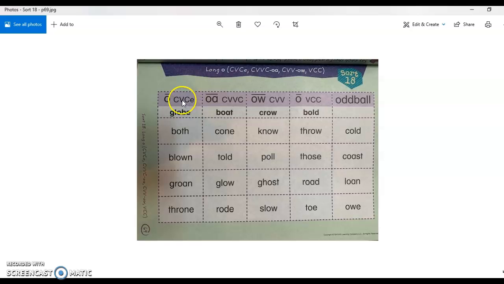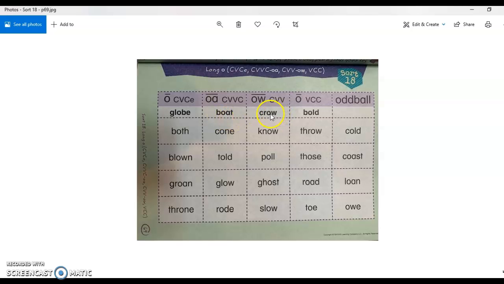We've got the consonant, vowel, consonant, silent E. That's review, like in the word globe. So this silent E tells the O to say its name. That's a pretty straightforward one. As you look through the list, you're looking for those silent E words with the E on the end. We also have another one that's pretty straightforward, the OA words, the vowel team OA that makes the long O sound, like in boat.